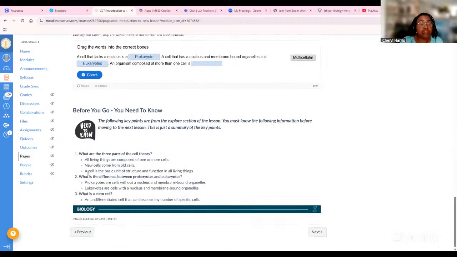All right, so we need to know the cell theory. The cell theory is a real thing, and this is it. The 3 steps of the cell theory are: all living things are composed of 1 or more cells. Cells come from pre-existing cells is the way this used to be phrased. In other words, cells don't just pop up out of the ooze, as some theories like to say, that a cell has to be created from another cell.